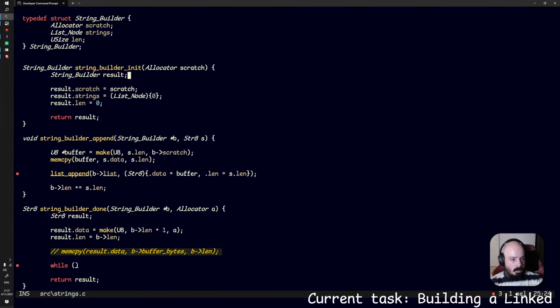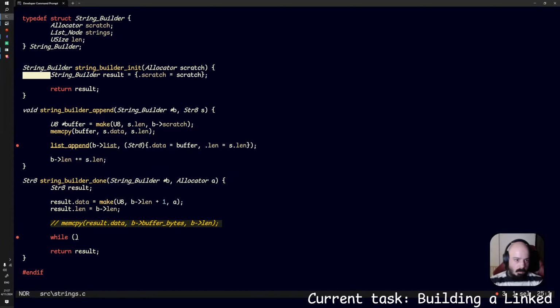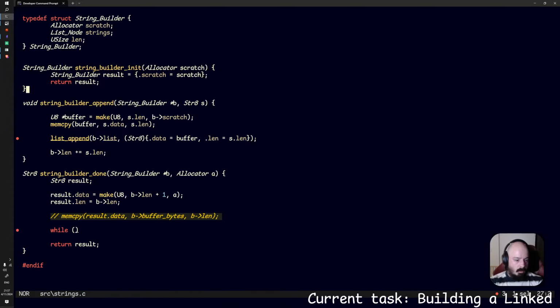I suppose I could just zero-initialize this one and then do that. Great. Or actually, I could even make this shorter, because the other fields will be automatically zero-initialized, and then I could not even have this function. Whatever. Let's just keep it in case we need to do some other stuff in there.